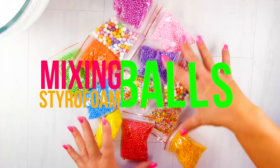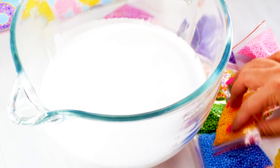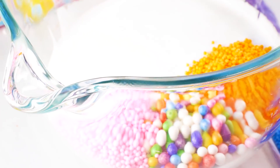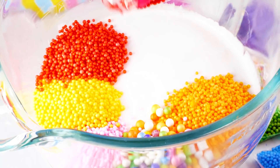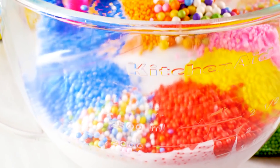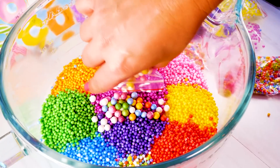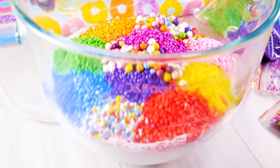I'm going to be mixing these styrofoam balls in my stand mixer. I've gone ahead and put in some white slime and I love this slime. I've seen this on Instagram and always drooled over it. It's basically like a styrofoam ball smoothie because it's all these little styrofoam balls and it reminds me of a party - like who wants to party? I love all these colors coming together - the pops, the greens and purples. I love the brights, and just wait until I start mixing, you won't believe it - it's going to blow your mind.